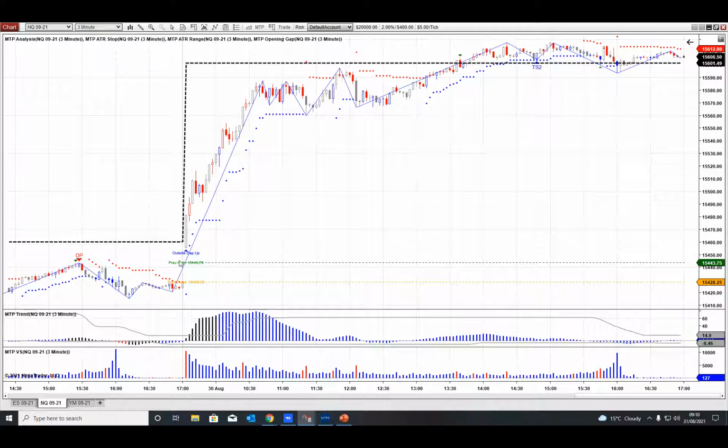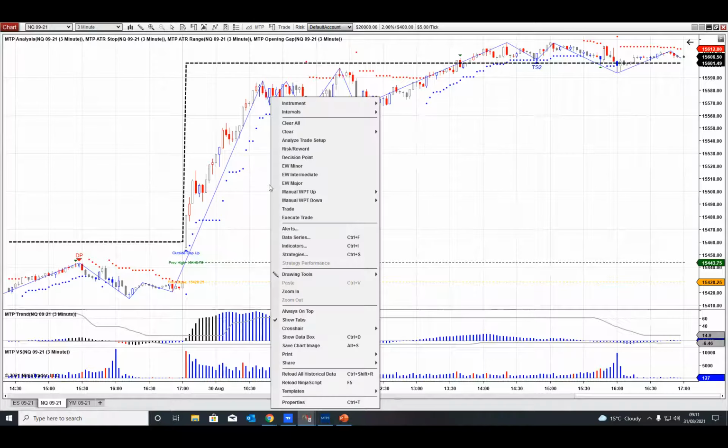So we know that that is where the market has gone to on average over the last 20 days. Can you see the unique situation we have here? It's made an outside gap up, so that indicates strength, but as of the close of that first 3-minute bar, we're nowhere near the high of the average range. In other words, the market has not got to where it would have if it had made the average move over the last 20 days.